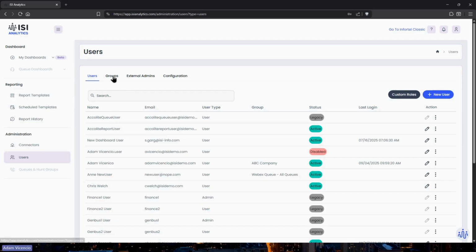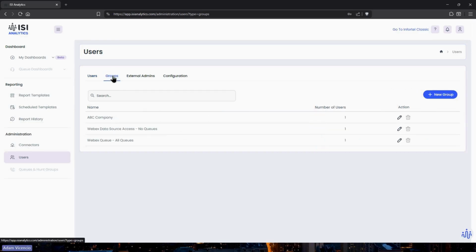So the new tab of groups is here. And just as another reminder, if you're not an admin, you would not have access to users, which then you're not going to have access to groups. And that makes sense because only admins really should have those capabilities. And you're going to see under the groups that you have, I've made 3 generic groups and defined them however I wanted to define them. You and your admins can create groups based on your own specifications.